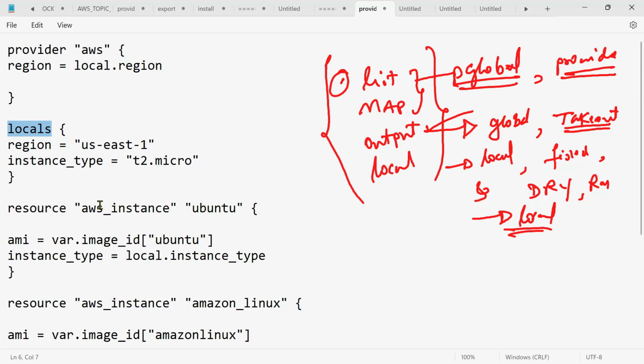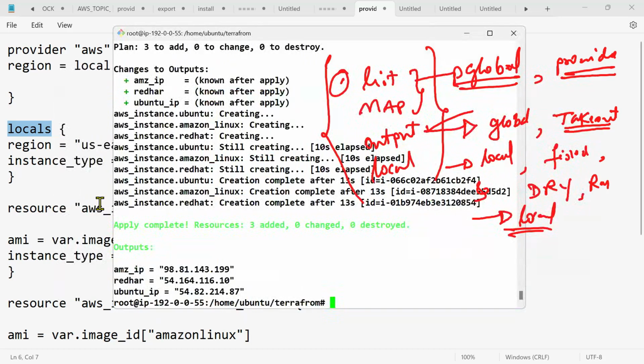See, I'm just adding two more points here. Now, what I'll do, I'll first delete this infrastructure.